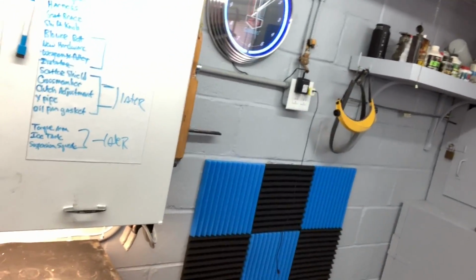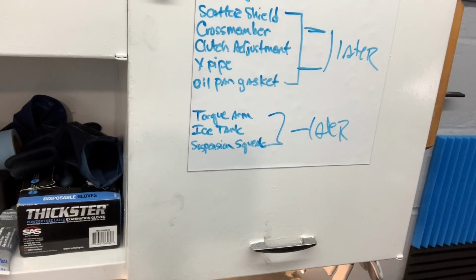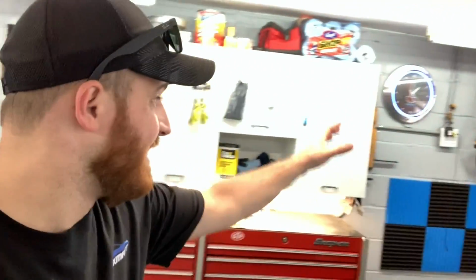All right, so it looks like that's going to wrap up another one. We're making good progress on this thing. I think we're going to make it for the 22nd. The biggest job is going to be this whole transmission fiasco. So once we get that apart, we're really going to see. I mean, even if we didn't make it, there's plenty of other events I can take the car to. So it's not too much of a big deal. I'm just trying to set a goal for myself so I can actually get this stuff finished because I've been putting it on the back burner for a while and I really want to get this thing back to the track.